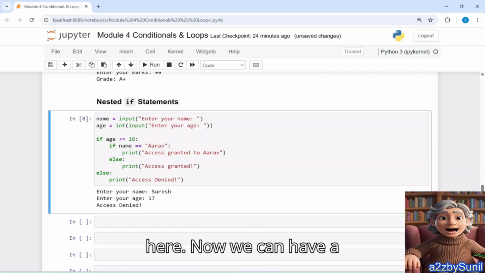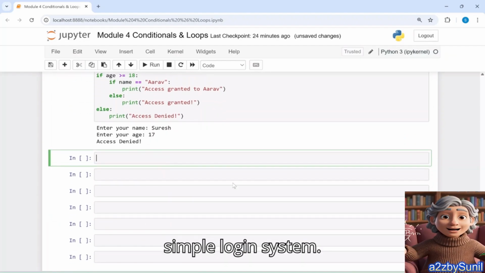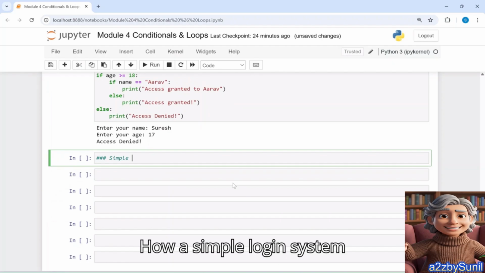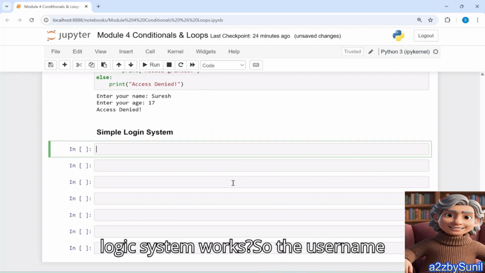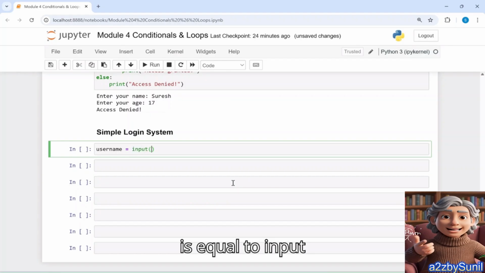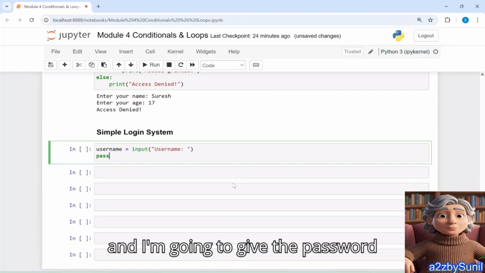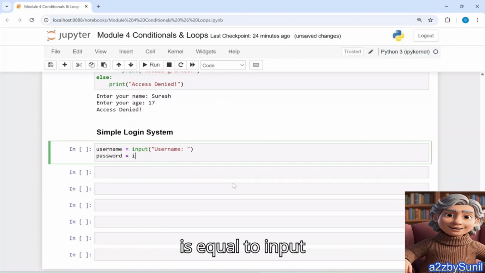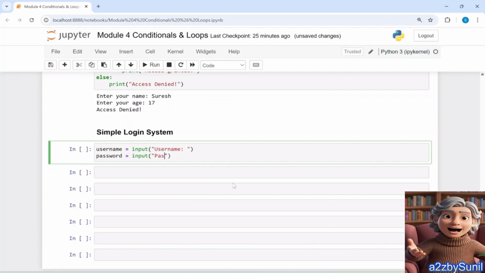So it's working here. Now we can have a simple login system. How a simple login system works. So the username is equal to input of username, and I'm going to give the password is equal to input of the password.